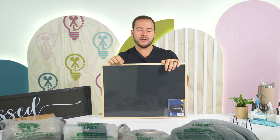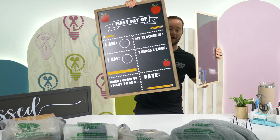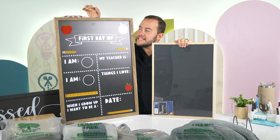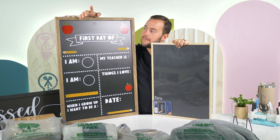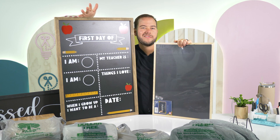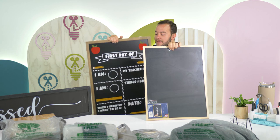Recently, Lauren was able to make a really fun project for the first day of school. It's a little bit bigger, but you could easily size this first day of school project down and put it on the five dollar board, and it would probably be even easier for your kid to hold. This one retails full price at seventy dollars from Hobby Lobby — chances are you're getting it fifty percent off — but still, five dollars. You want to go ahead and pick up some of these at the Dollar Tree on your next visit.